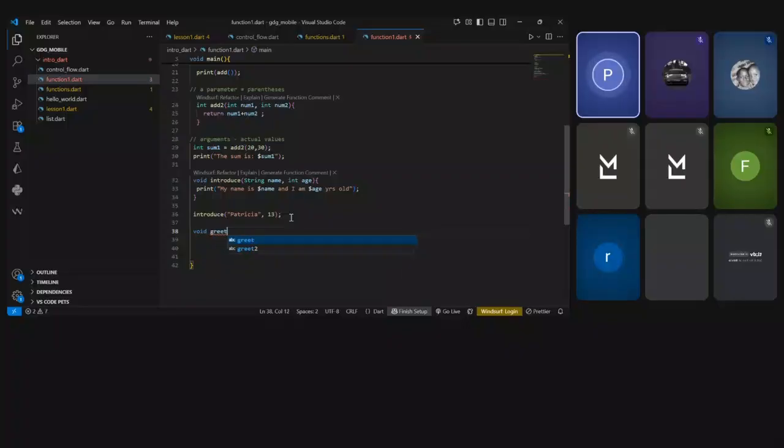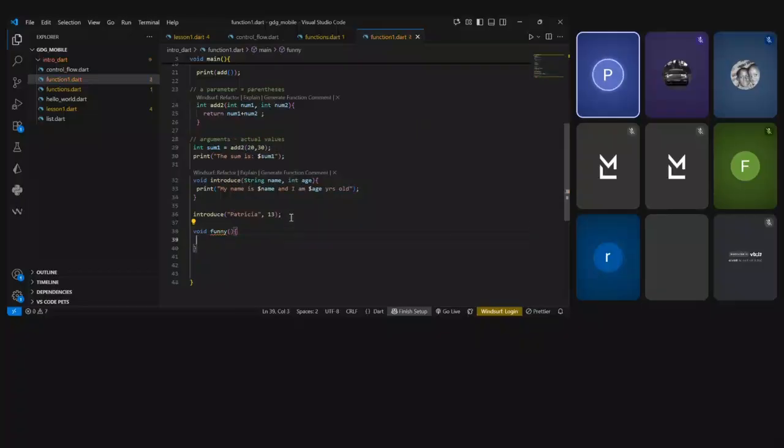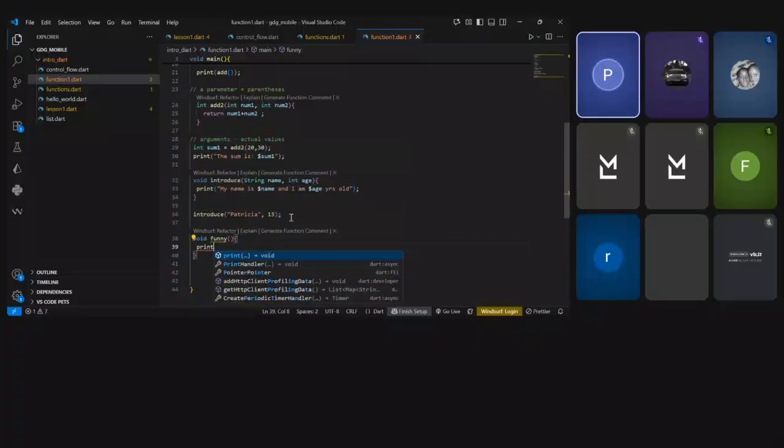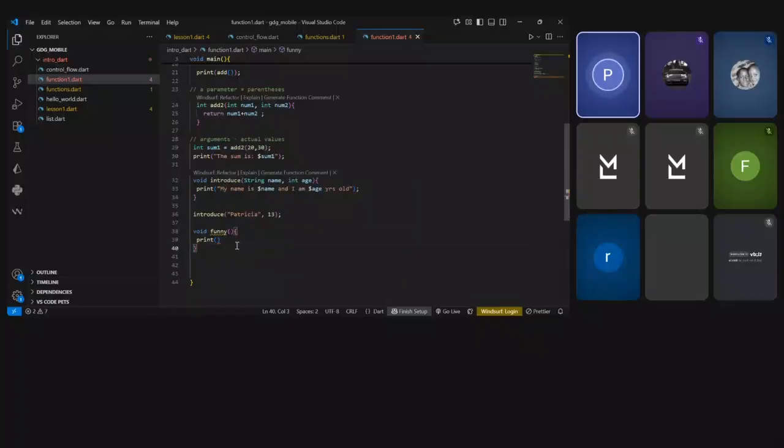Let's just call it funny. What you want this function to do is print out something.